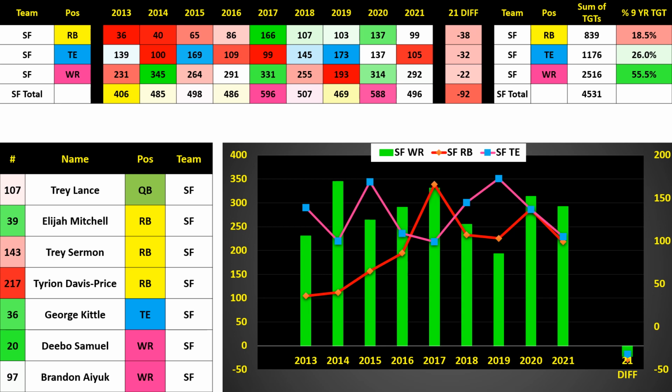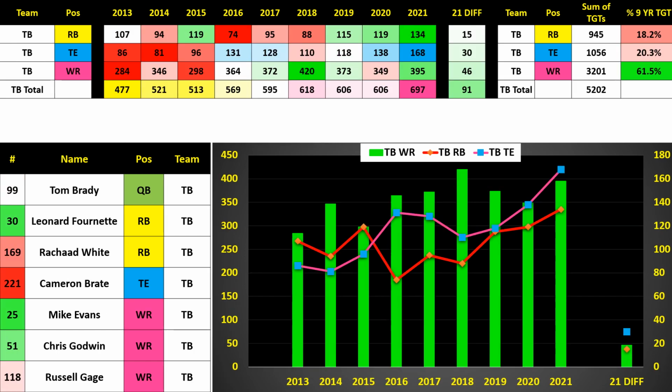What else? A lot of range of outcomes here. Pretty high for me. Tampa Bay, Brady's back one more time, plus 91 last year. All the positions went up in targets. Historically, it's all about Brady's passing.